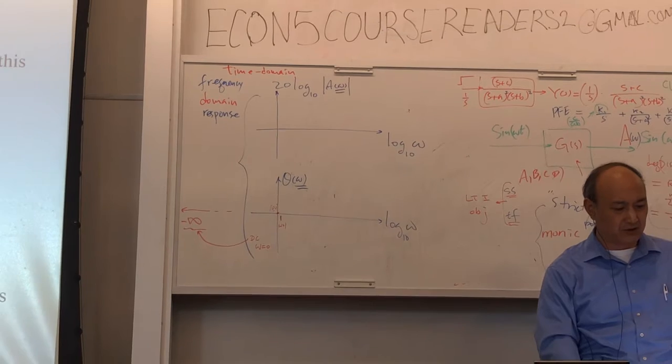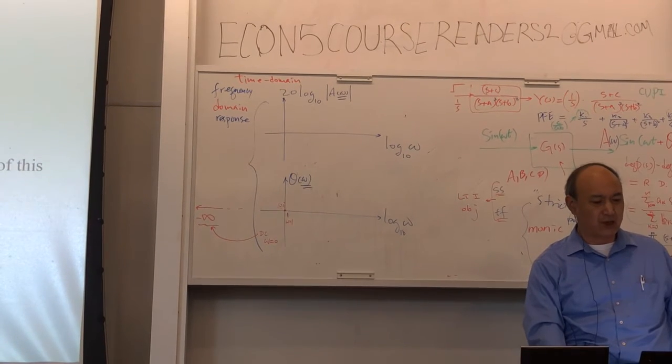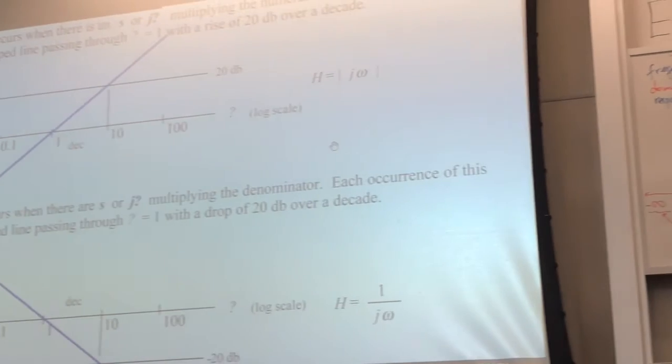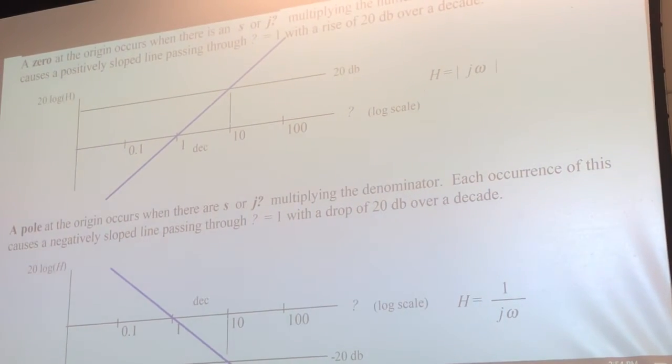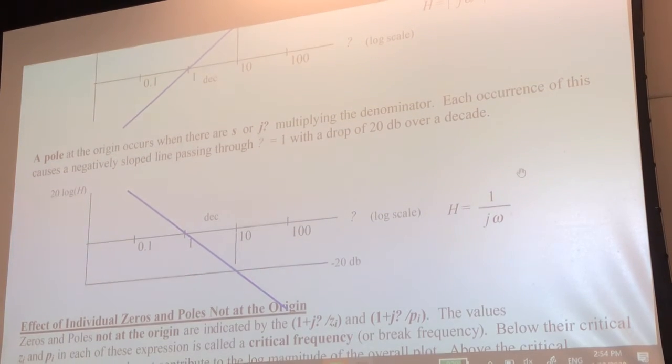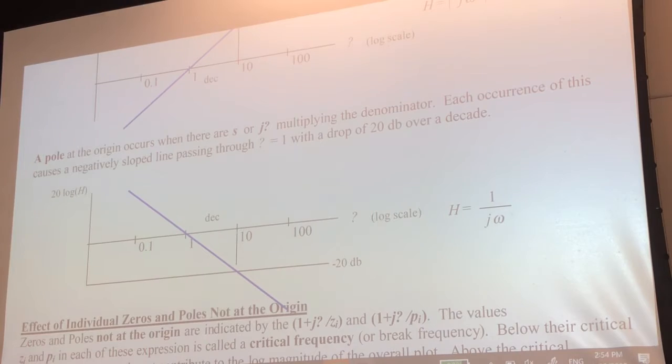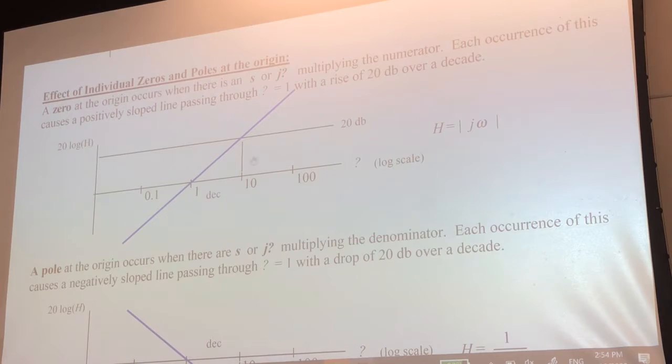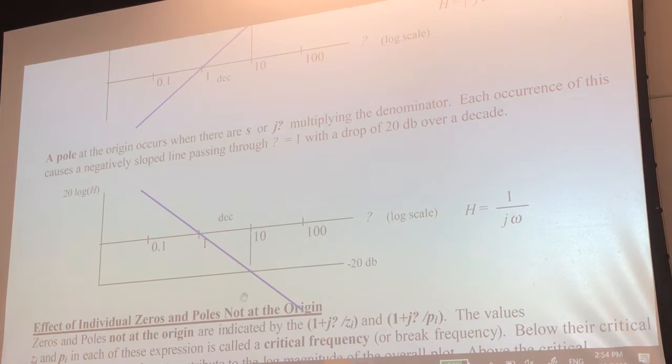Okay. So a pole at the origin will pass through the 1 and 0 dB here. Basically, it's 1, 1. Okay? The same thing if you put it in the denominator, you have this slope. And remember, what is the slope? The slope here is 20 dB per decade. Okay, this is 20 dB per decade, see my hand? And going, this one is minus 20 dB per decade. Drop of 20 dB per decade. Okay. So all this constant and passing origin, this is easy.